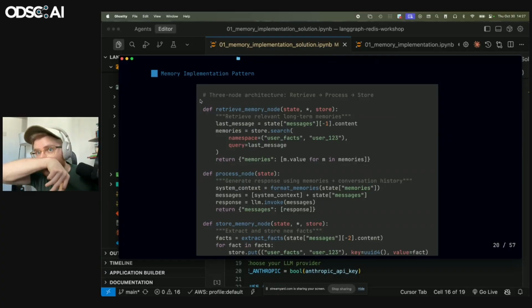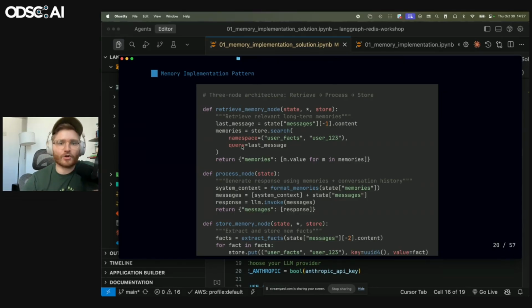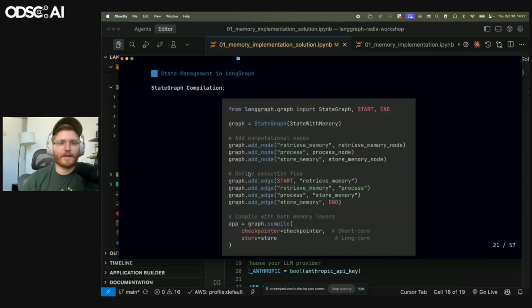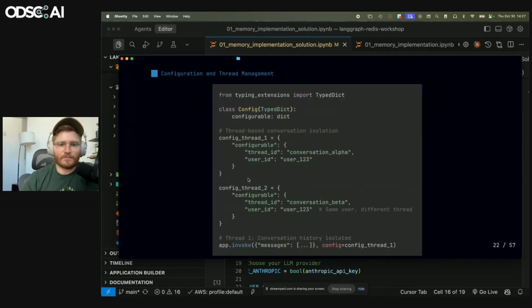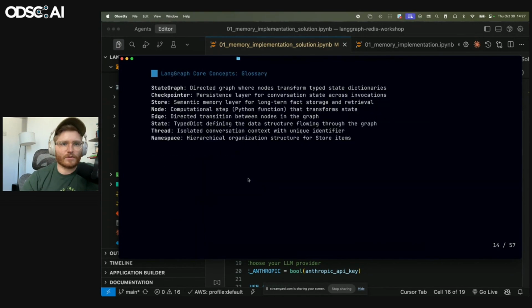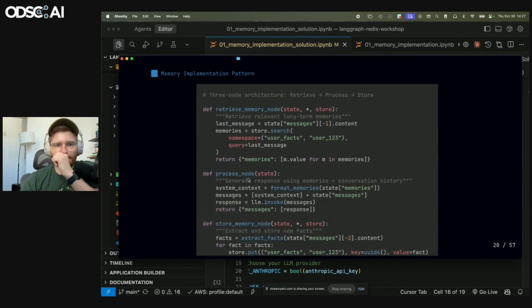So let's walk through this a little bit more deeply here. You have the retrieve memory node, which goes through, grabs the recent content, and then runs a search, right? A query. And it basically says, go through the last message. Do we have memories relative to the last message that we stored, relevant to what we were talking about? Everything's going haywire here. Let me try again.